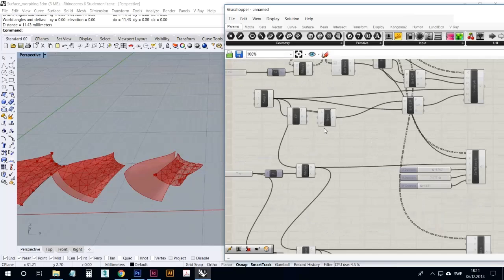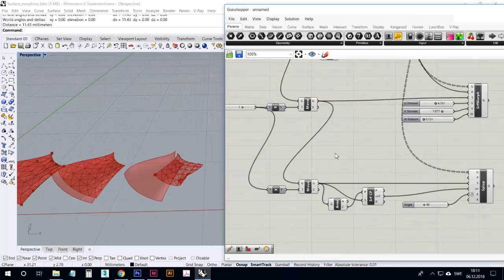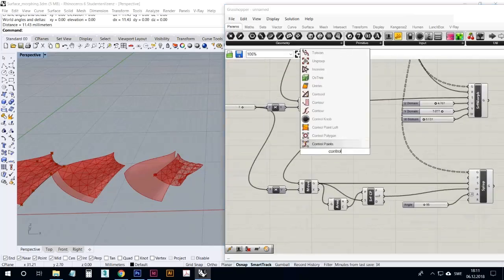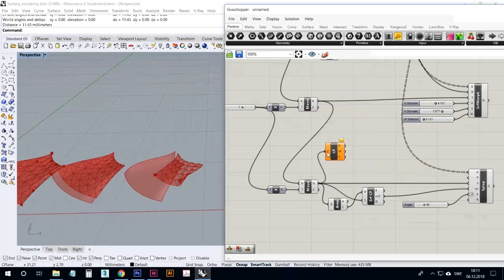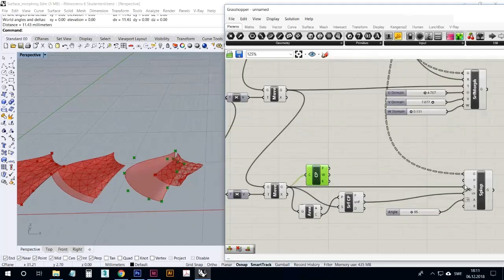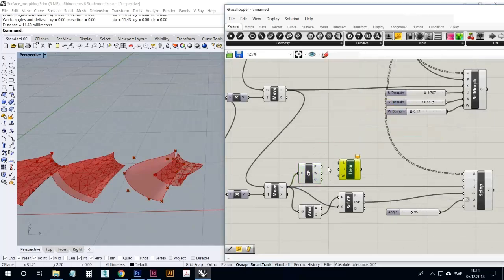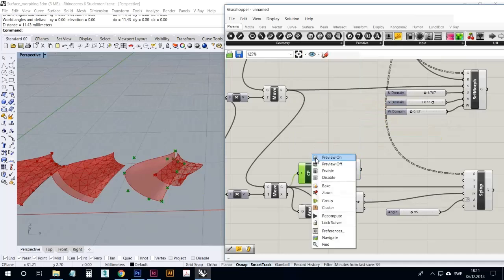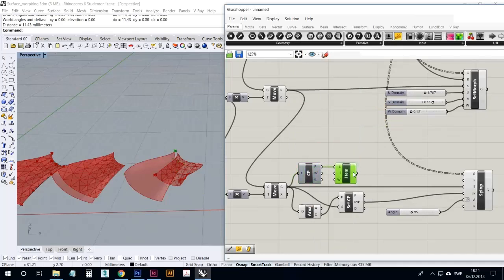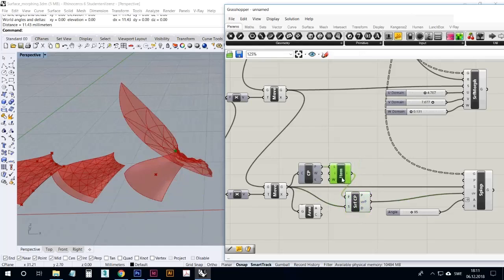So we need to do exactly like we did before here. We can use control points, and we list one item. And a reference point we don't even need here actually. So we take list item to select one of the points. Let's see which one it becomes. Well, that could work, couldn't it? This one. And we swap. Still looks very crazy, of course, but it's because of the angle. So if you rotate it back like this, then it works.